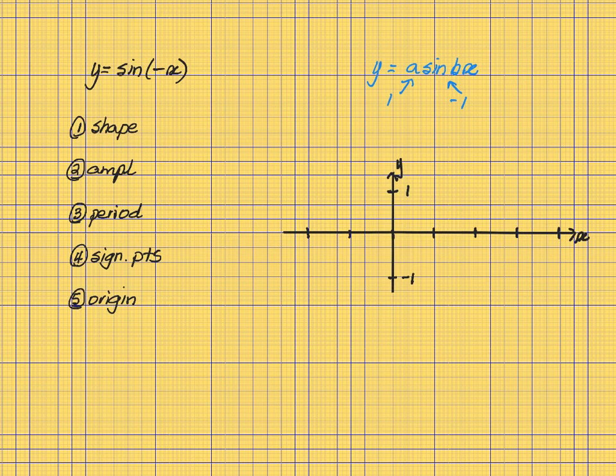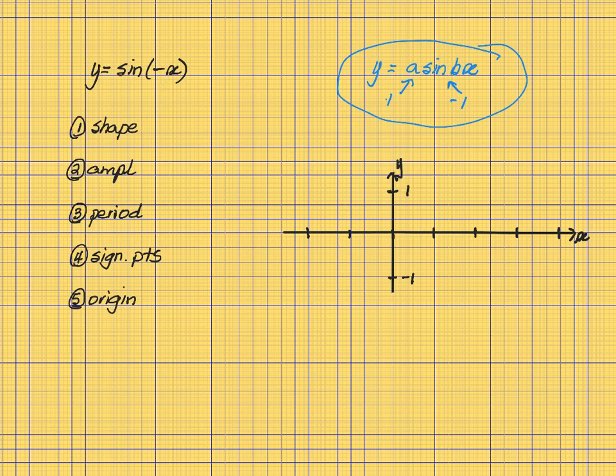If you're drawing a sketch graph of the function y is equal to the sine of -x, you compare it to the standard form or the generalized form that we have over here. y is equal to a sine bx. a is 1, so you know your amplitude is going to be 1. b is -1, which tells you that your period will still be 360 degrees, but you know from your investigation that with the sine function, the negative over here also had the effect of reflecting this function in the x-axis.